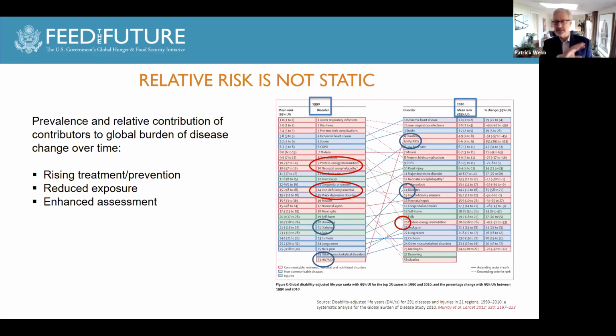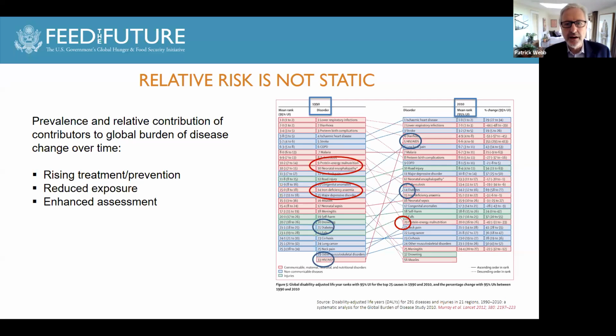Now, I put this not expecting anyone to be able to read it. It's simply through the Lancet series and others, assessments of the global burden of disease. And that global burden, the relative contribution of elements to the global burden of disease, changes over time. And so I think one important point we're trying to put on the table here is that these different risk factors we've been talking about, EED, aflatoxin, and so on, matter differently in different places and potentially over different times. This is two columns, 1990 and then 2010.